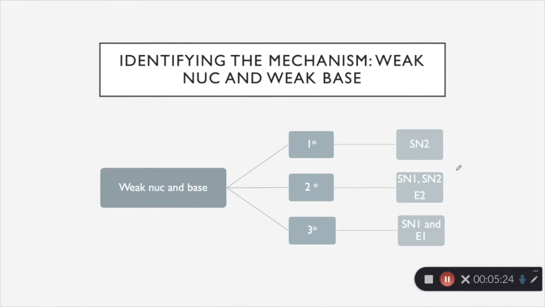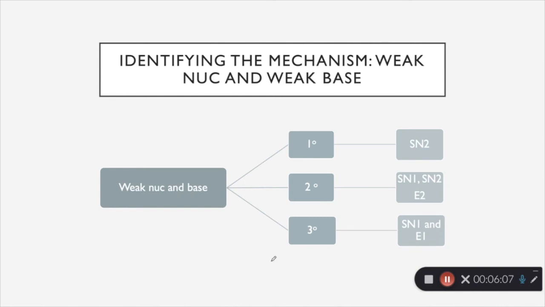So now we're going to talk about if we have a weak nucleophile and a weak base. And so see here we have the SN1 and the E1 thrown in here, and that's why. So if we have a primary substrate, this is going to be the exact same reason as for all of the other ones. SN2 kinetically favors a primary substrate, so that is going to be the product for that. Even though it would be a weak nucleophile, SN2 still wants that primary substrate. For a secondary, it can be SN1, SN2, or E2. There's really no E1 products for this one. It's just not favorable, but you would have all three of these products.